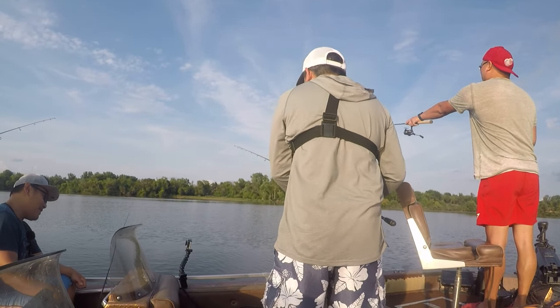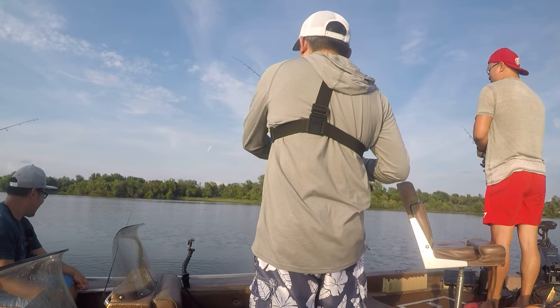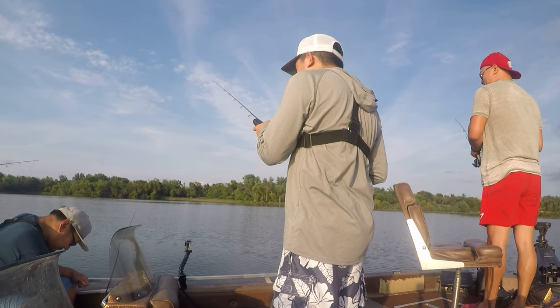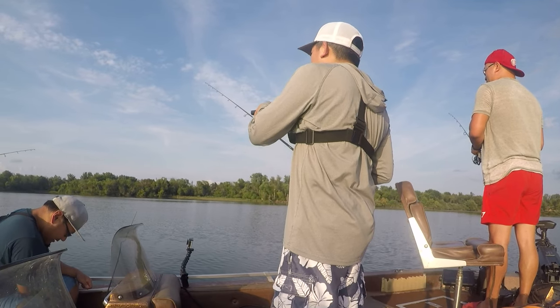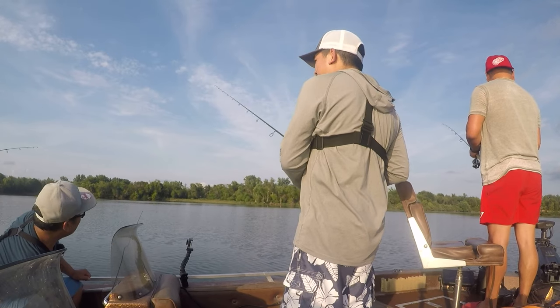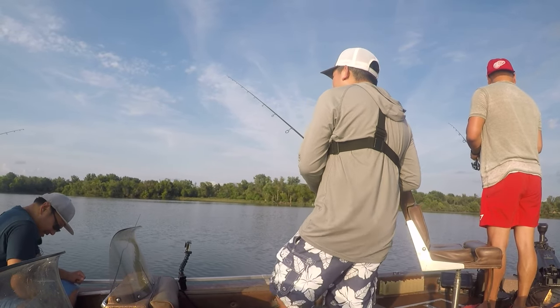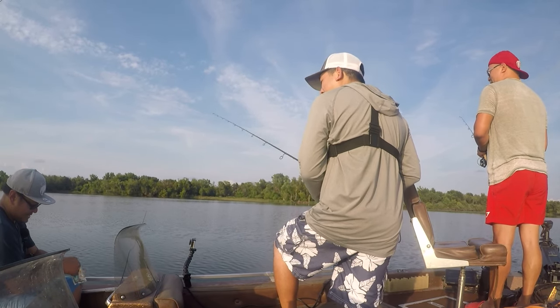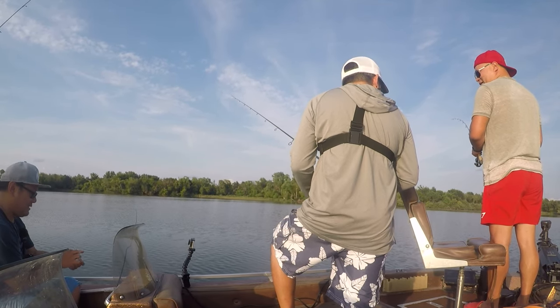Oh, well, everybody. Gourds, what do you think? 6 pounds on that one? Yeah, probably like 6-7. I'll point us that way. I tried a horse at the end, too. Yeah, got a tug. Damn it. Yeah, good sign though. That was like first cast over there.